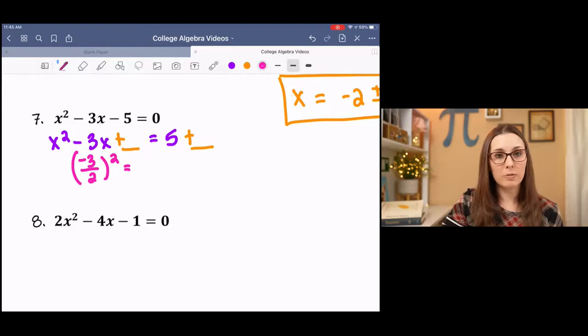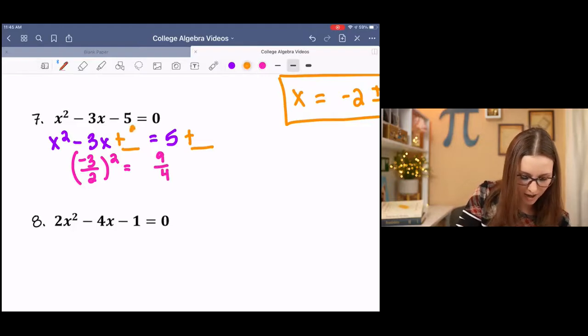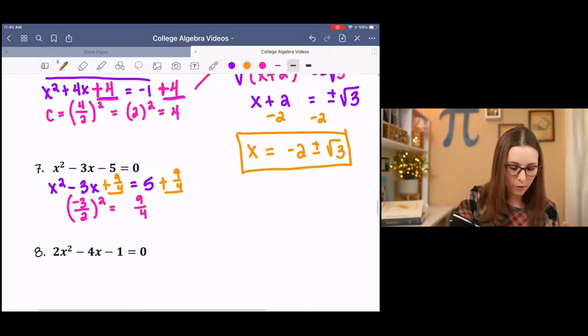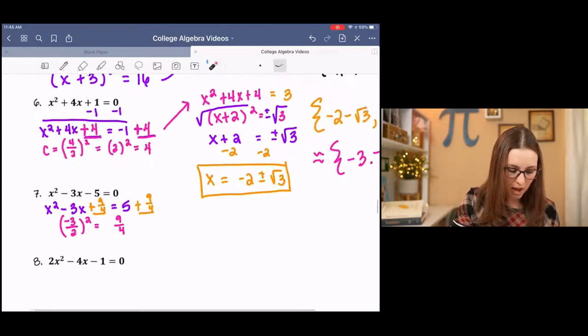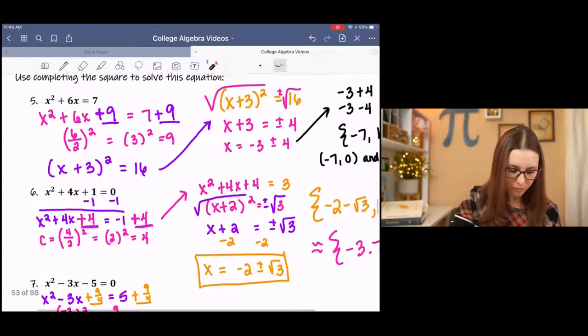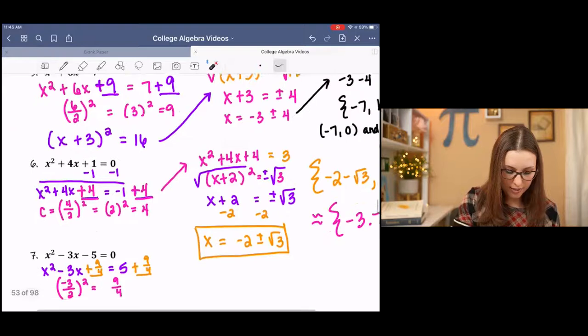I am going to keep this in fraction form, and I'll show you why in a second. -3 squared is 9, 2 squared is 4, so my new c value is 9/4. And then you might get stuck here. You might go, oh my gosh, I don't know how to factor with fractions. That's so scary. I can't do it, but you can do it. It's not scary. We know from the previous examples that whatever we got right here goes in our factored form. b over 2 goes in our factored form in every case.